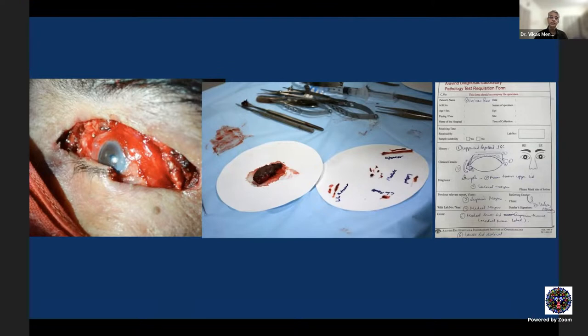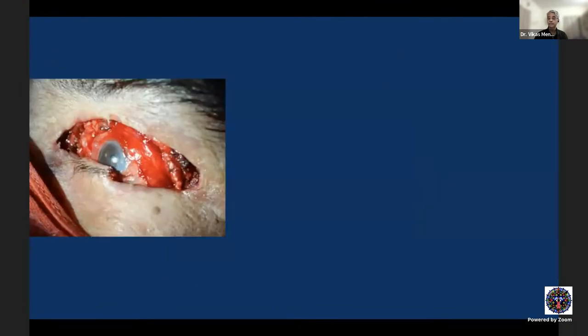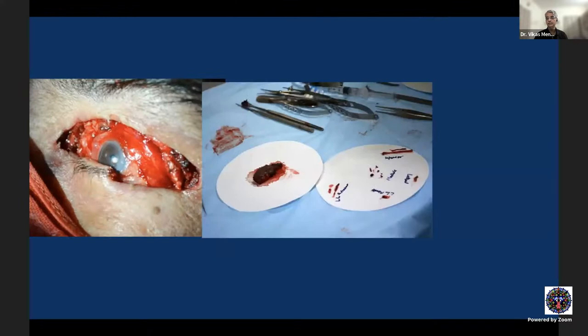And after that, when the report comes for a malignancy, always me and my pathologist will have a word about the patient, will have a word about the margins, and confirm that everything is in order. So once you have the negative margin report, only then should you plan your reconstruction, and never before that.